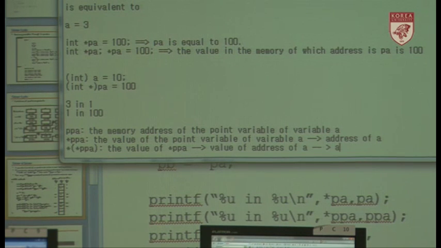If we put two stars on the pointer, that refers to the original value. You got it? It's a little confusing.